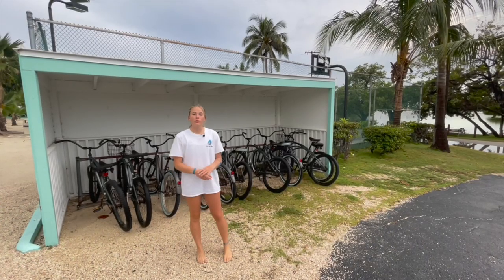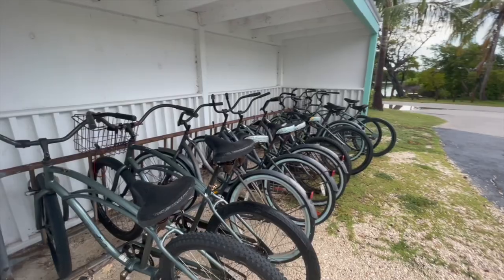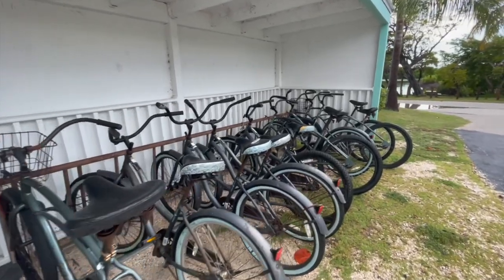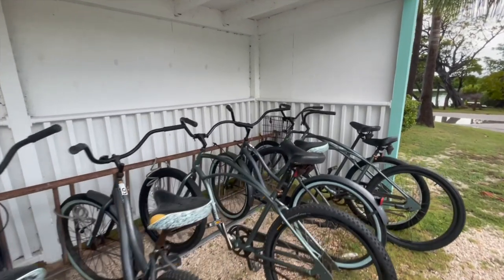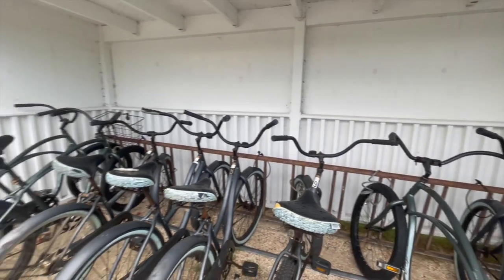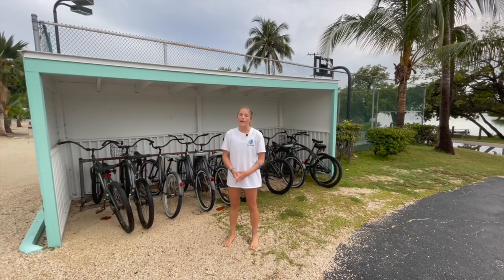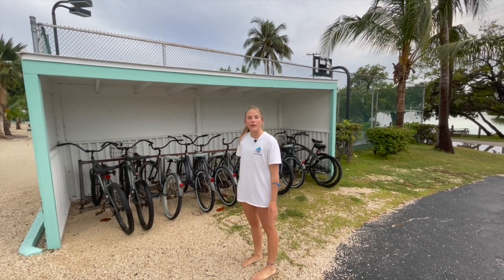Being a very small island of only 19 kilometers long, Cayman Brack is perfect for taking out a bike. Here at the Brack Beach Resort, bikes are included. You can grab a bike, sign it out at the front desk and go for a cycle — to the shops, to the cliffs, for a sightseeing tour — and then bring it back and sign it back in. They have a heap of bikes so you can go out with friends.